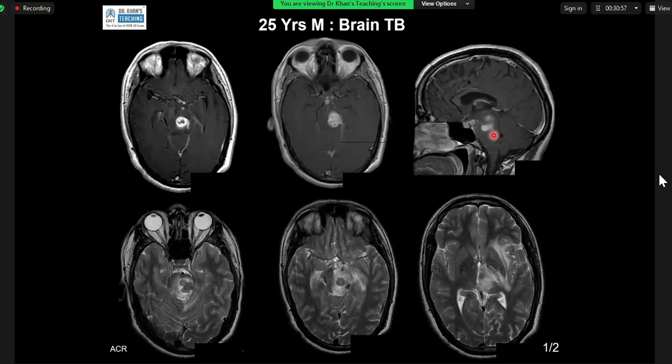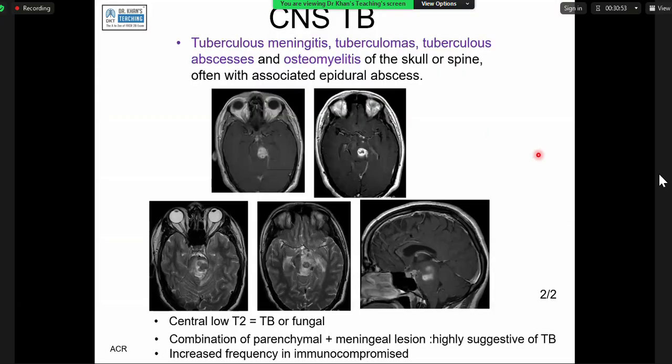Now, TB. This is a case of TB. First of all, you must have clear-cut concepts about these words. CNS TB can be just tuberculous meningitis, so the patient might have only enhancement of the meninges. They can be tuberculomas. Tuberculomas classically are like this. They are nodular, but sometimes tuberculomas will develop abscesses and necrosis. So please remember that these are two different things. Tuberculomas usually enhance, but when there is necrosis, then they become abscesses. In this particular case, the tuberculomas are showing enhancement.